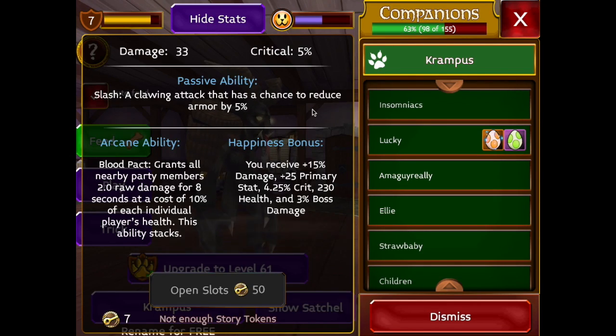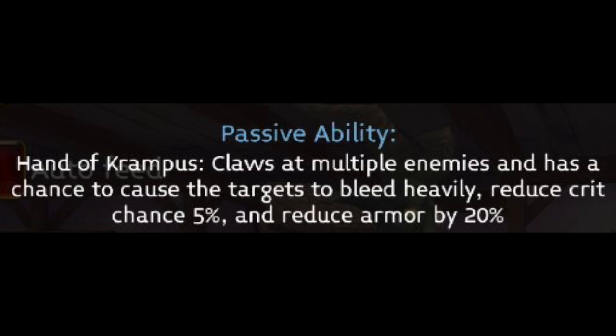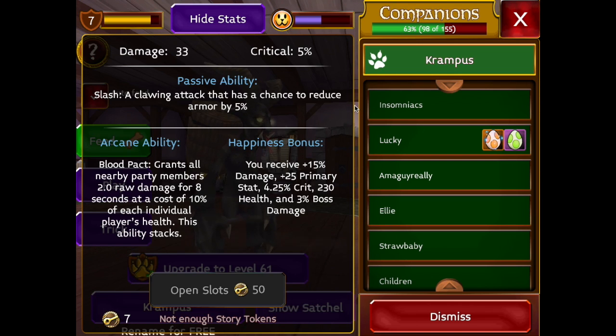I haven't got my Krampus maxed out yet, but I'll post a picture of its passive ability at max level. So, first off, its happiness bonus: plus 15% damage, plus 25 primary stat, 4.25% crit, 230 health, and 3% boss damage. For a mythic, that is actually really good. That's a really good happiness bonus. Like it's borderline arcane, but it's just a little bit short.